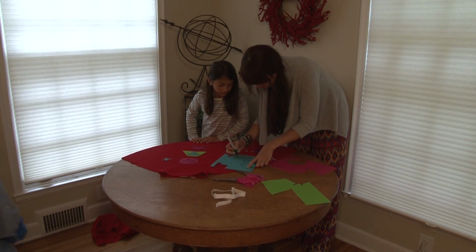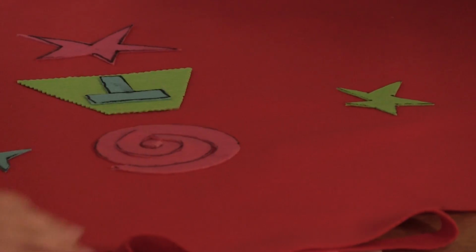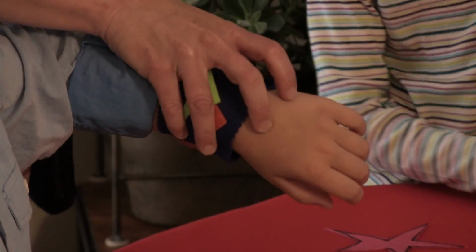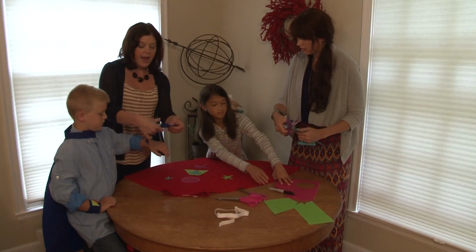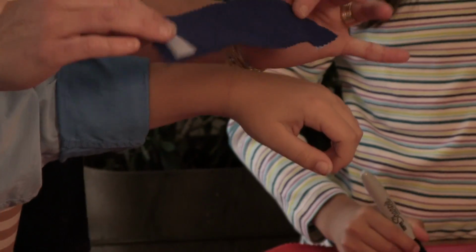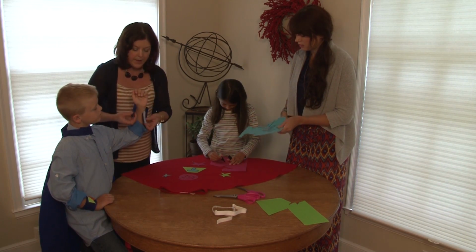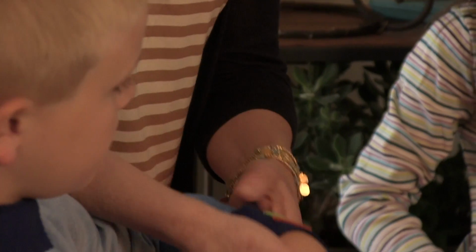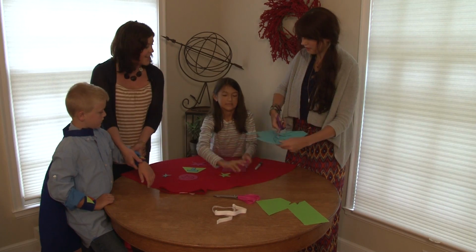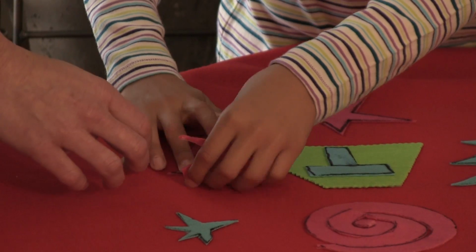How's it going over here, you guys? We're doing real good. Ooh, this is almost looking done. Awesome. Another thing you could make are these armbands that Chandler has on. Oh, awesome. Yeah, so it's simply a strip of felt. I simply measured around his wrist and then cut out these strips. And again, put one piece of Velcro on the front, one piece of Velcro on the back to make them stick. And then we cut out some sticky felt shapes to decorate the armbands with. So that is another accessory you can add to your costume. Accessories make the outfit. They sure do. Oh, you're gonna look so great.